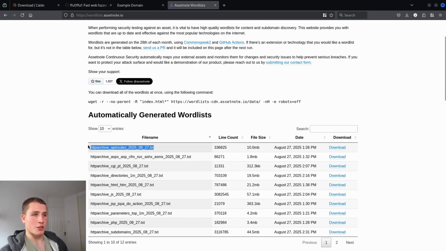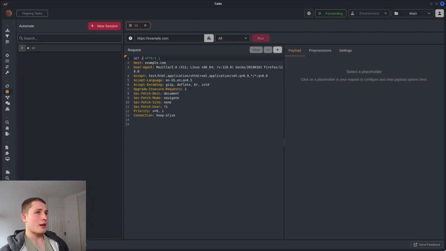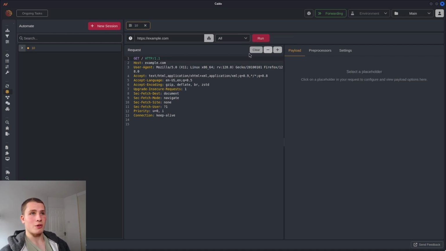API routes is actually one that I use a lot, and you can load that into Caido. So you can just click upload and load it in, and then you can just run it here from Automate. You can put your parameter down, literally just load it in like domains.txt, and then click run, and it'll do everything for you. So it's very nice for discovering new features. That's something that I'd highly recommend if you're a bug bounty hunter. Then you need to really start knowing how to use these features.